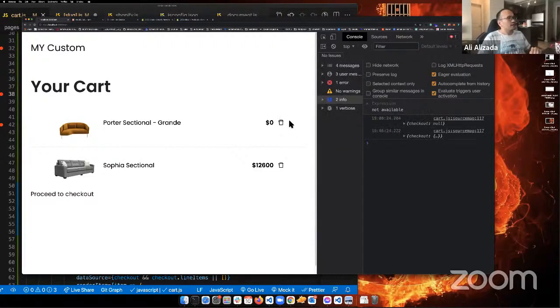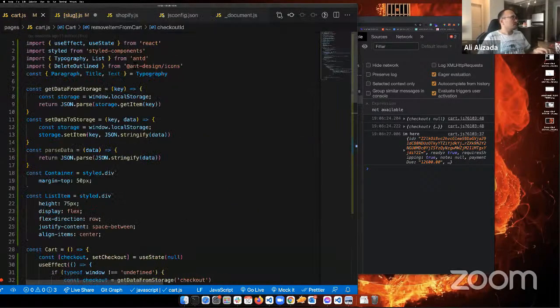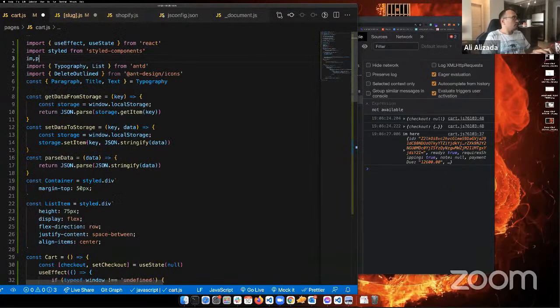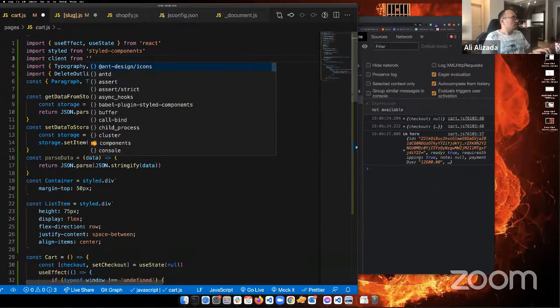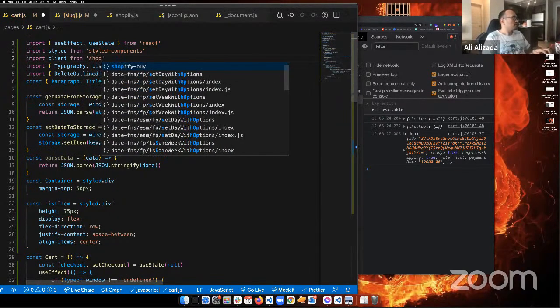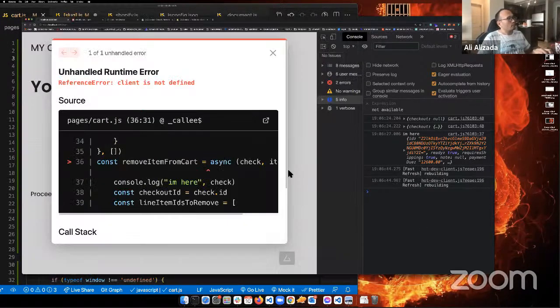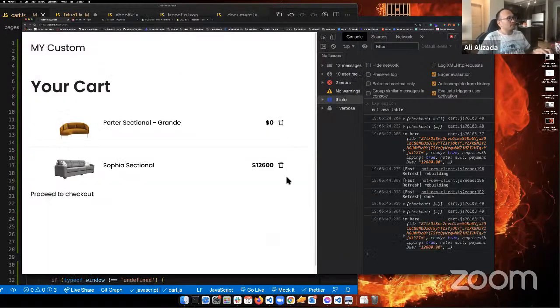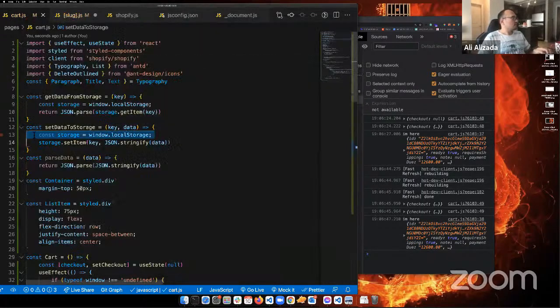Okay. So now we're going to click on this, and we get client is not defined. Okay, that makes sense. So import client from Shopify. So now I click again. parseData is not defined, right?